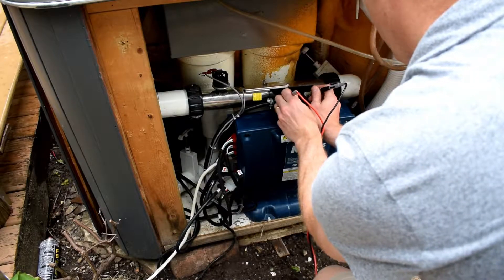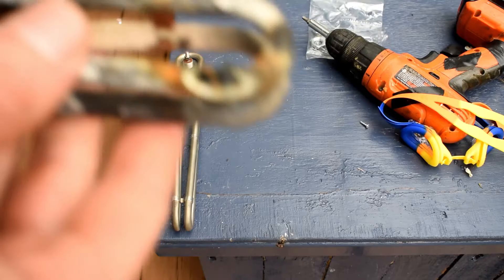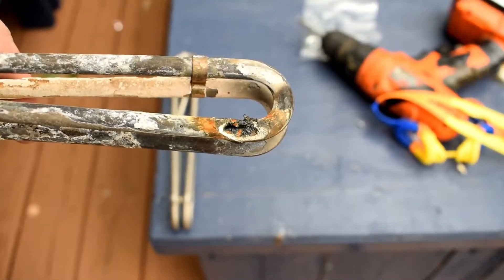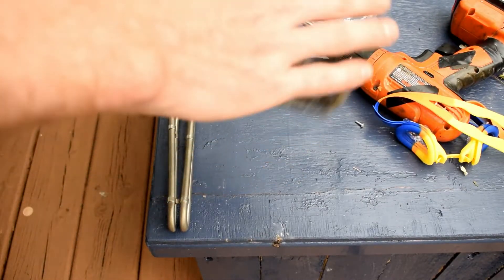Since it wasn't heating, the first thing I did was check the heater element. I was measuring 240 volts — that was okay — and I could hear the relays turning on and off. I tried to do something I shouldn't have: I connected my heating element right to 250 volts and it broke my heating element. I don't recommend that.